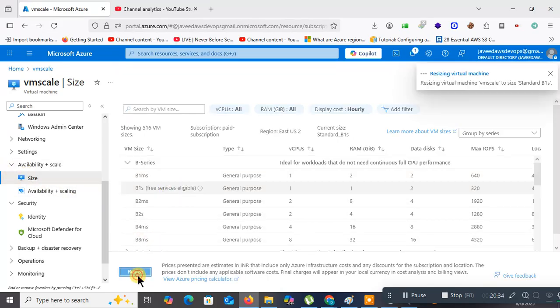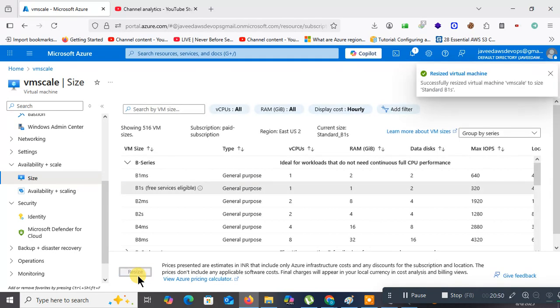But remember that when you change the size of the hard disk, suppose my disk is 50 GB and I upgrade from 50 GB to 100 GB, you can't roll back. That means 100 GB cannot go back to 50 GB. Once the disk is upgraded, you can't downgrade it. The size of the instance, the memory and processor, can be upgraded or downgraded, no issue. But it won't allow you to downgrade the disk. That is the problem.